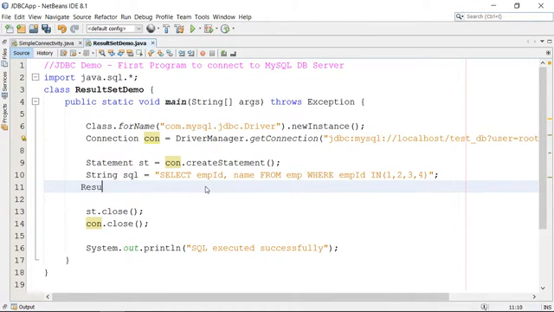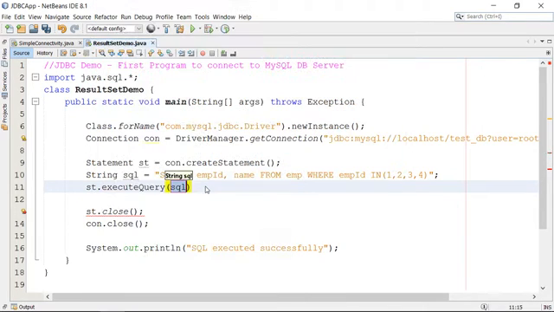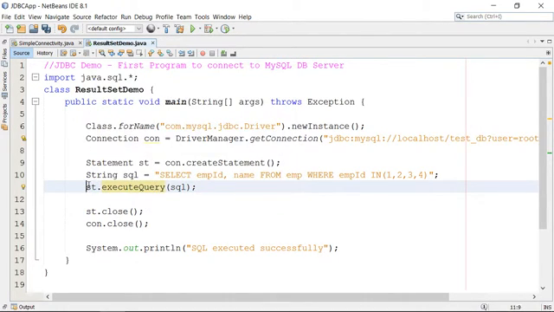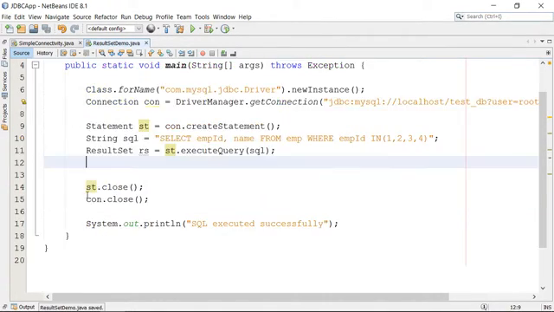And now I'm going to perform execute query here. So statement dot execute query is a method I'm going to call for the select query, and here I will get the result set. Look at this, the query method returns a result set object. So I will receive the result set object in this reference rs, and now let me try to generate some error first, then we'll sort out the matter.